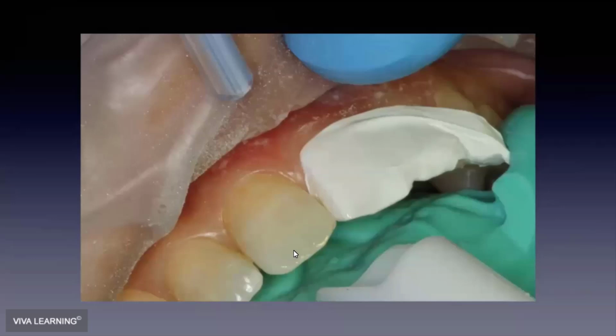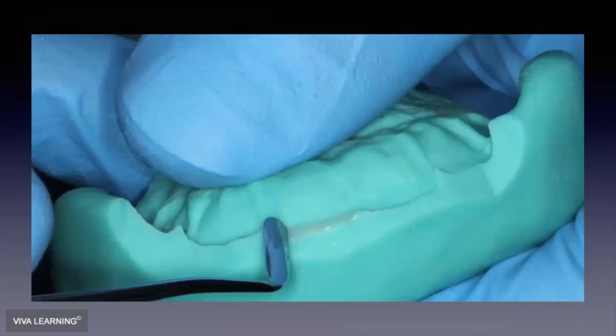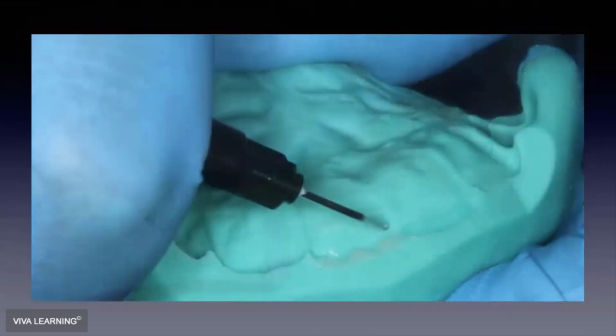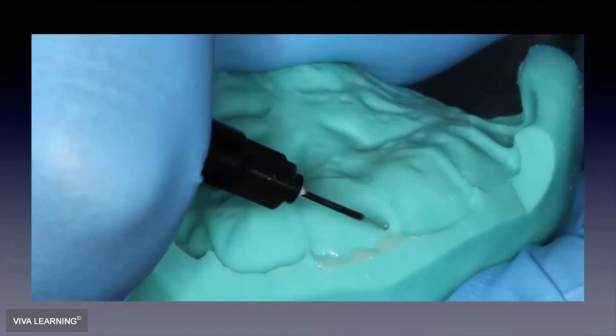Getting the materials that we don't want to evaporate out of there is very important before we hit that with a curing light. Once that surface is cured, now we've turned our attention to the putty matrix. We can actually do this in advance, preload it with composite and put it underneath a dark cover so the light doesn't prematurely set that. But we start to shape the anatomy that's there, form kind of the developmental lobes and mamelons with the different colors that we want. We can use a little bit of flowable to marry the edges.